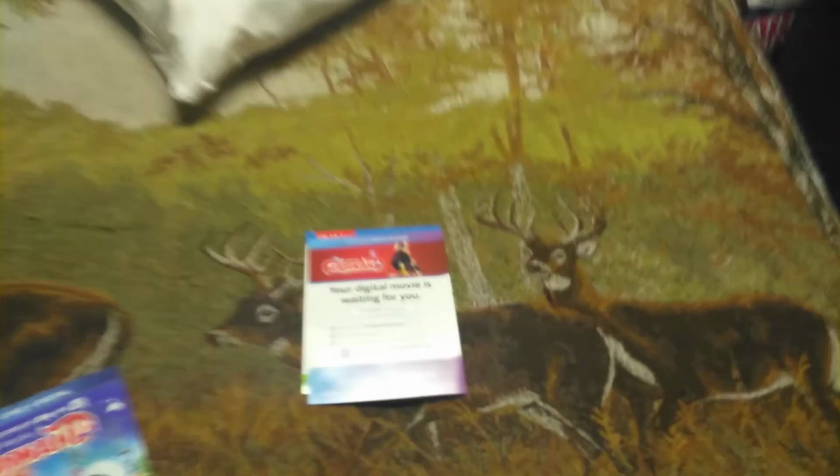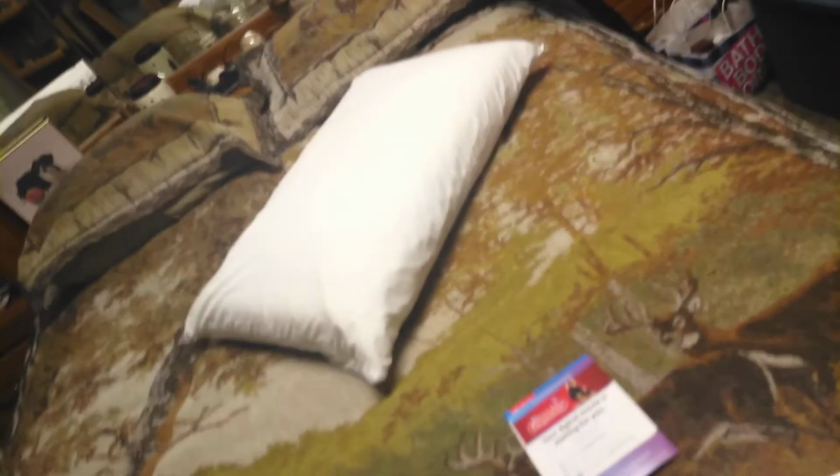Don't bother trying to see what the digital code is. I've already used it. I just like to keep the digital codes in there in case they ever fail. Look at this. This is easy. You just push the middle and take out the DVD. The same thing with the Blu-ray too. So it's not like they couldn't do this.